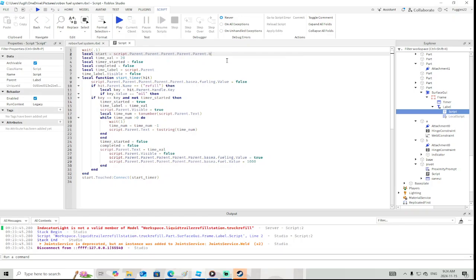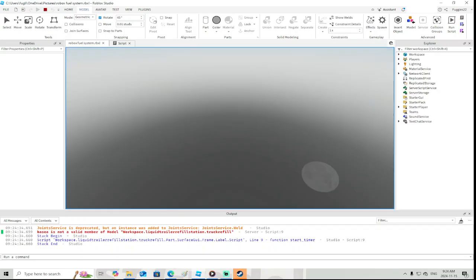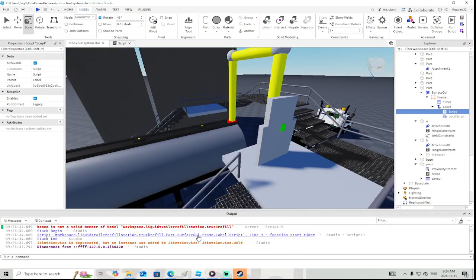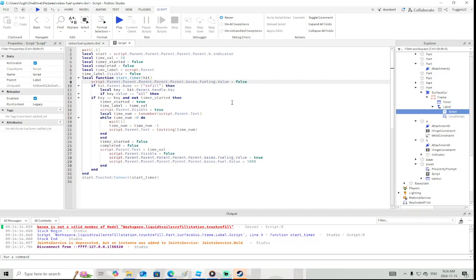Dot B. Dot indicator, because the indicator is the starter of the timer. That's what starts it. Base A. Oh, all right. So we don't need that.